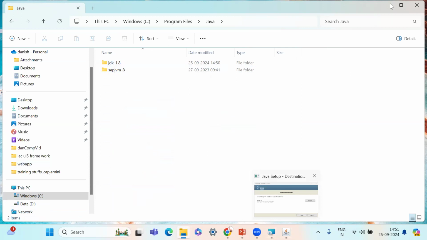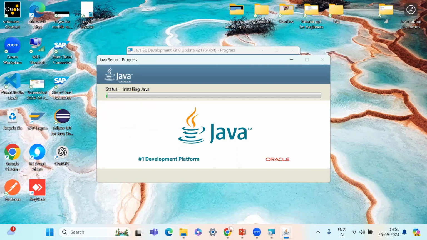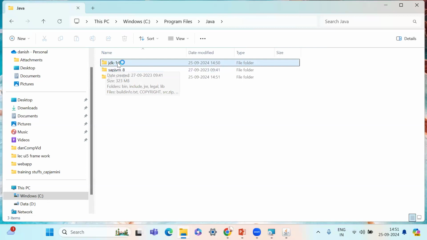Now coming back, and we'll visit this thing again. Now coming back to this thing, if you go next, it will download, and you see it's coming now. JRE 1.8421 and JDK 1.8 will be completely downloaded. And this file was already there. We just deleted these two. So our first part of the JDK is done.